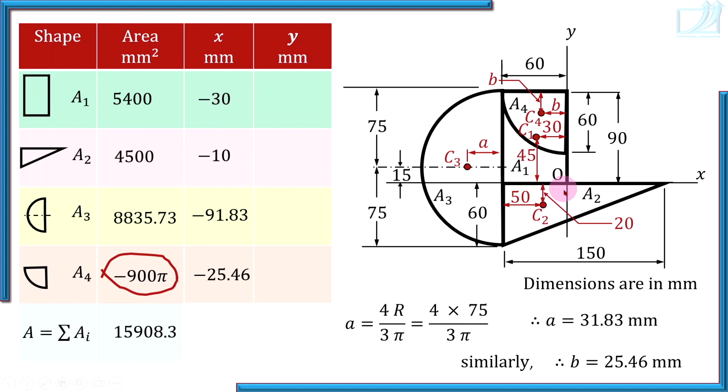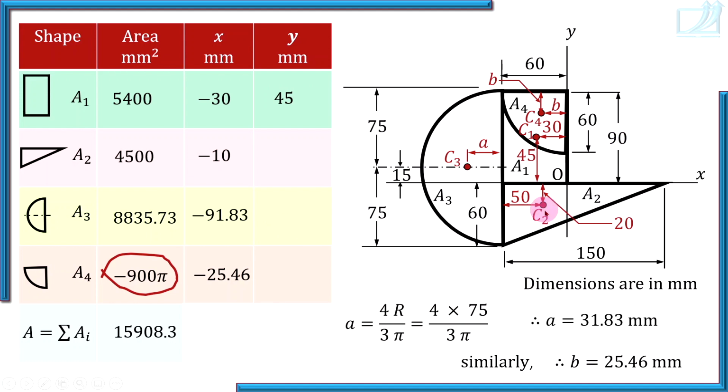Now y coordinates of all centers. Y coordinate is vertical distance from the x axis. Don't just say y coordinate is vertical distance. Coordinate is a vector quantity. Vertical distance from the horizontal x axis or vertical distance from the origin, that is the y coordinate. So check here where is the x axis, and one by one consider vertical distances of centers. Above the x axis y coordinate is positive, below the x axis y coordinate is negative. So check here, vertical distance of C1 from the x axis, that is 45, and it is above the x axis, so positive 45.